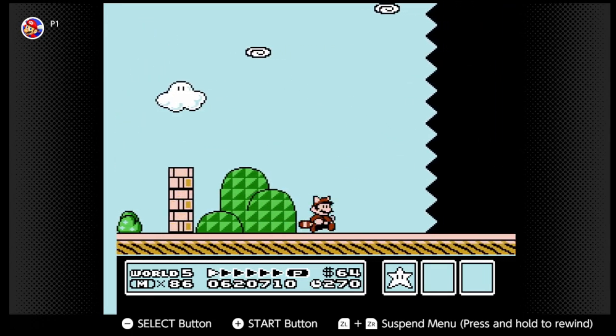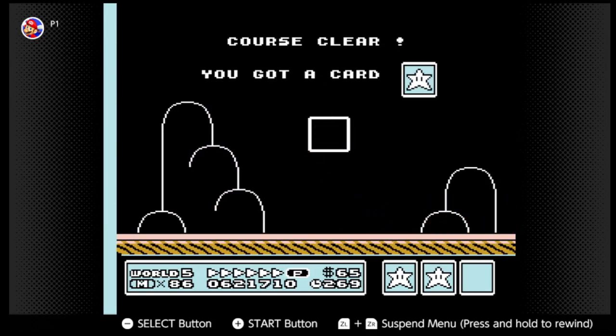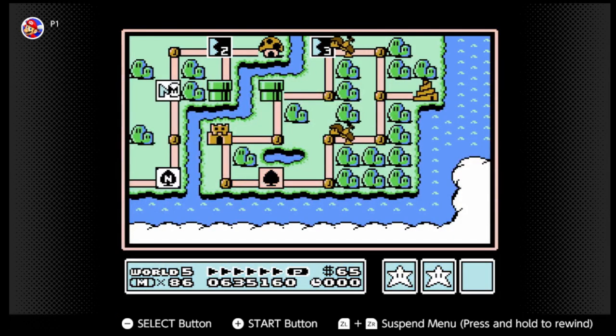Yeah, we're gonna see if we can get the star. We do. We're gonna get that 9 lives, though we are simultaneously running out of opportunities as the worlds go on.